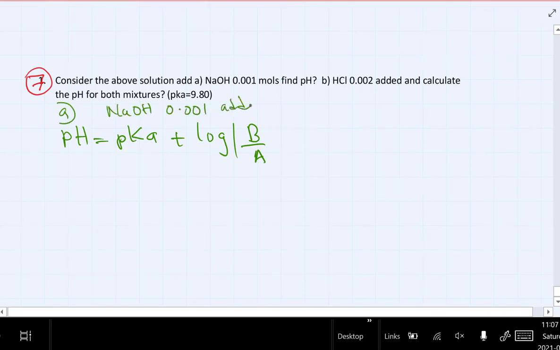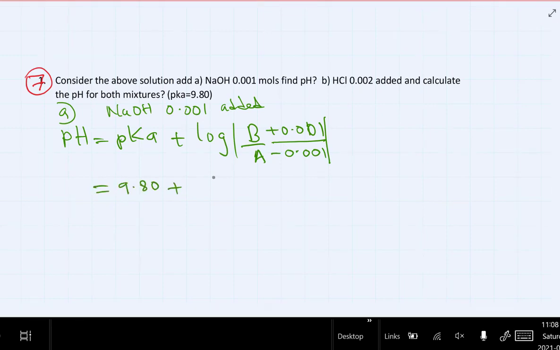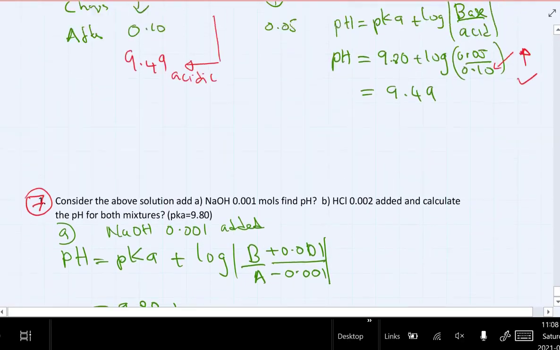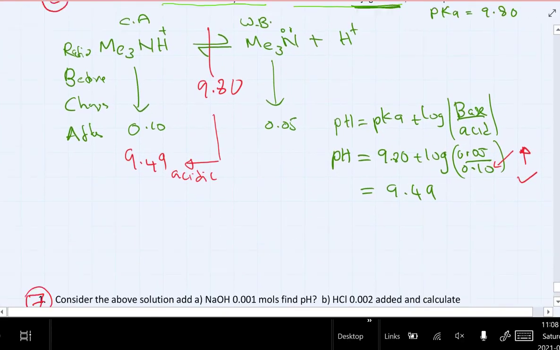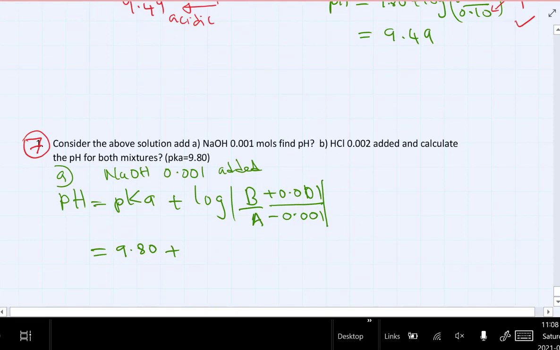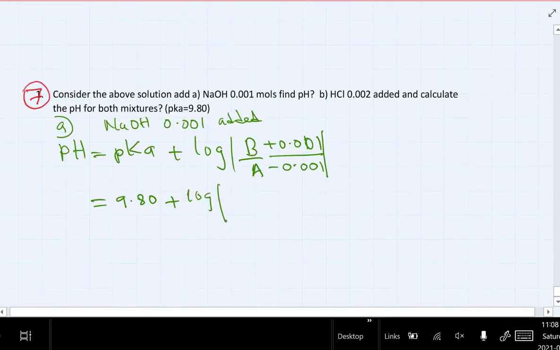So you are given sodium hydroxide, 0.001 mole added to the above buffer, and this is what you want to do. This is an easy one rather than going into the RICE tables and so on. If it is a base, add the amount onto the base B and subtract that amount from the acid A. That makes sense, right? You can do it with this equilibrium equation, or you can just do the math.